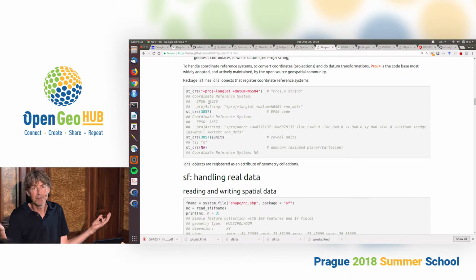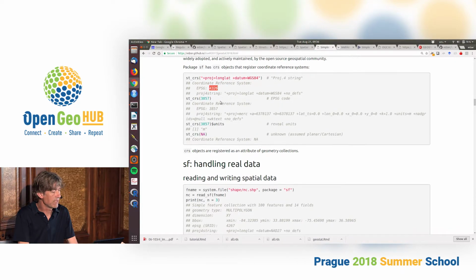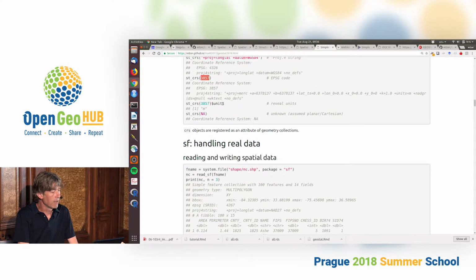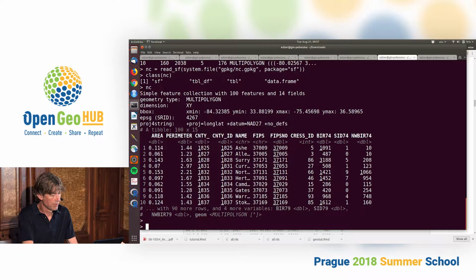There are infinitely many of those strings with numbers in them, and a lot of things are national. The Czech geodetic society will do its mapping in a certain reference system, and will have a certain number for the reference system they use. One that is often used is 3857, the Web Mercator one, and you can query the units of these things by these kinds of operations.